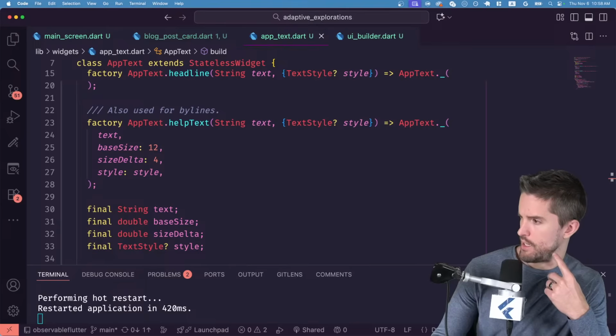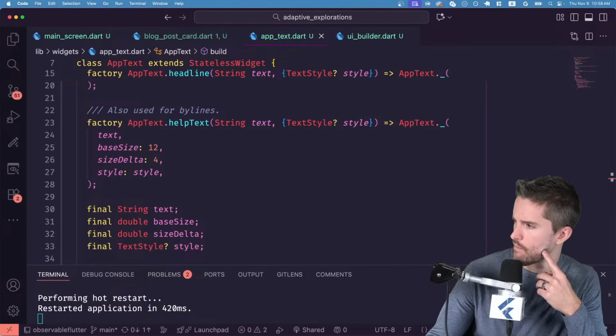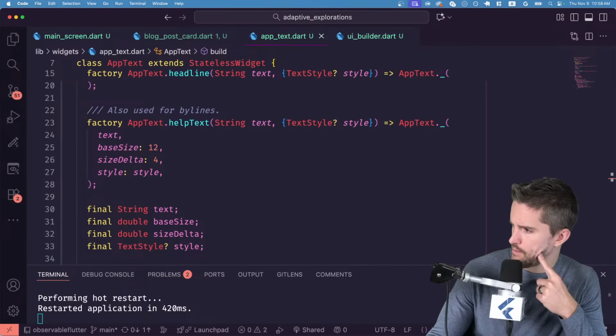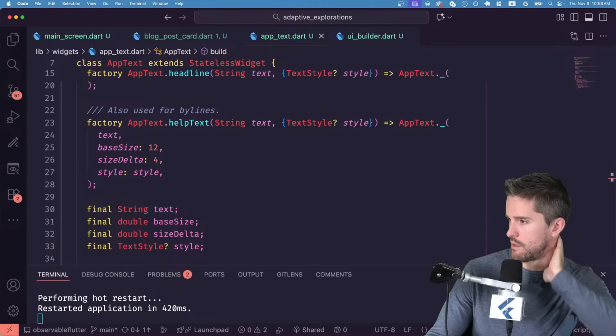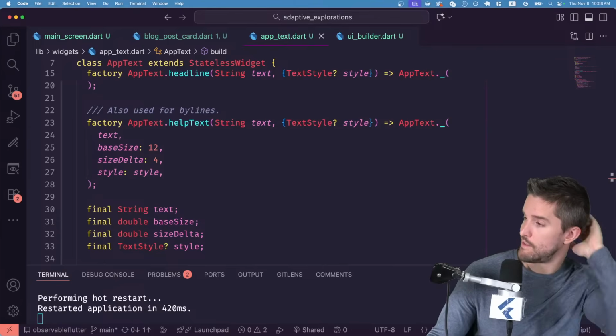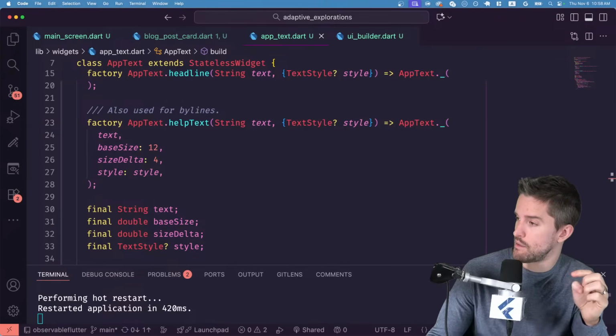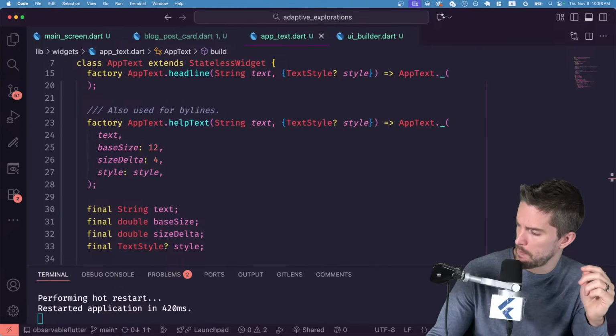Let me see what we got in chat. I have a recommendation for a better way to do this on sizing grid of Flutter. It's more about building a more custom widget. You can use a prototype widget. The problem with grid view is that it's fixed aspect ratio. Interesting. Simon, if you want to come on and work on some adaptive, kind of custom layouts together, that'd be super fun. Love to have you on.